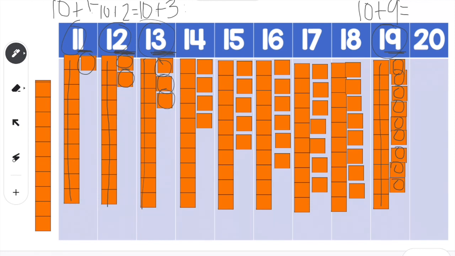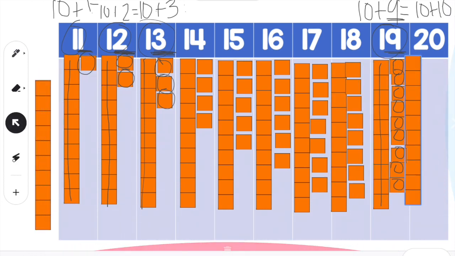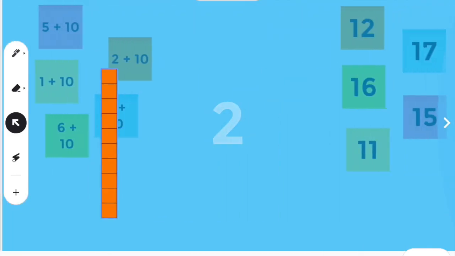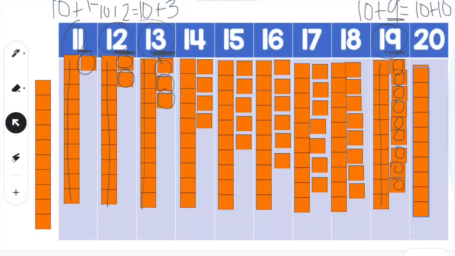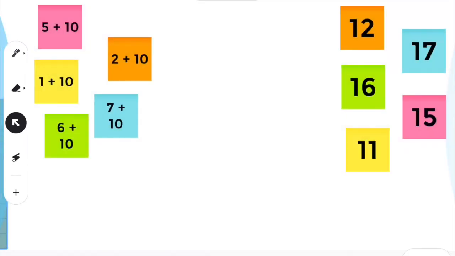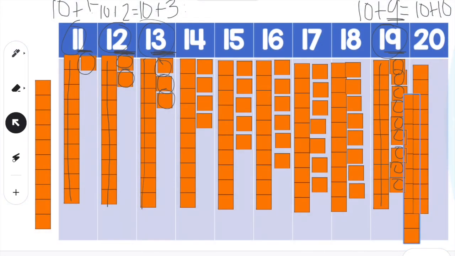So now I'm going to add one more to get to 20. So 10 plus, what's one more than 9? 10, very good. So 10 plus 10 equals 20. Does that mean that I should pull over a 10 group and then 10 ones? No, that means I can pull over a 10 group, 10, and add 10 more. 10 plus 10 equals, whoops, hold on a second. My iPad's being crazy. 10 plus 10 equals 20. You got it. You can't really see it, but you know it's there. I'll leave it right here for us. 10 plus 10 equals 20.